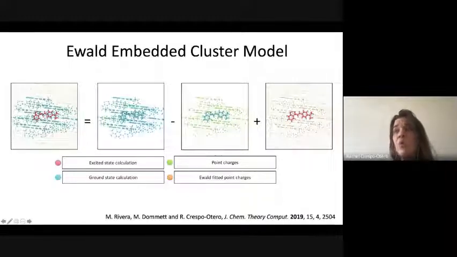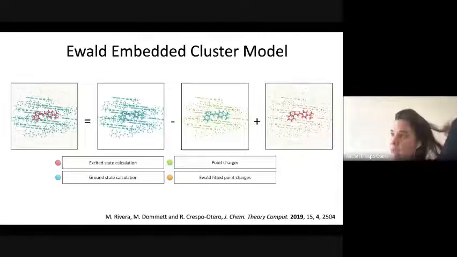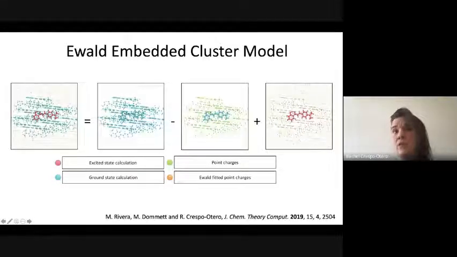Defining the energy in this way, we can define gradients, we can optimize systems, we can even optimize conical intersections. The advantage of this method in comparison with the one that was used by Cioffini before is that they used only the electrostatic part. So if you don't add something else to the energy, the potential could sometimes be too repulsive or too attractive, and it's very difficult to optimize, for example, conical intersections, because you can break bonds that are not necessarily correct for describing your particular system. So we combine all these components and put this together and we define this embedded cluster technique.